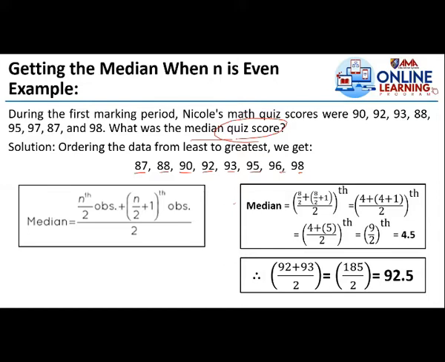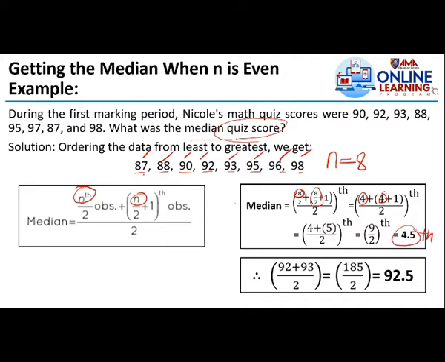Now, bilangin natin, guys, kung ilan ang N natin. So, yung population: 1, 2, 3, 4, 5, 6, 7, 8. Therefore, yung N natin is 8. Substitute natin siya isa-isa dito sa formula. So, N over 2 is 8 over 2, plus 1. 8 divided by 2 is 4. Same here, 4 pa rin. 4 plus 1 is 5. So, 4 plus 5 is 9. So, it is 4.5 na position.